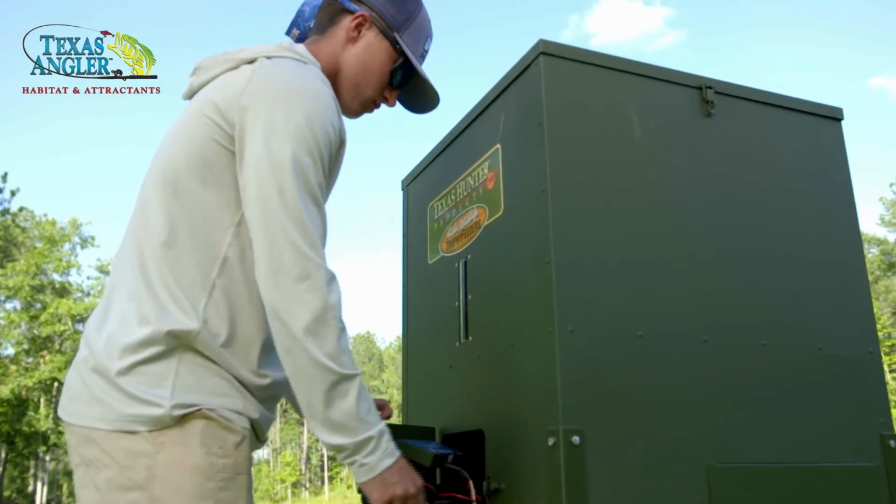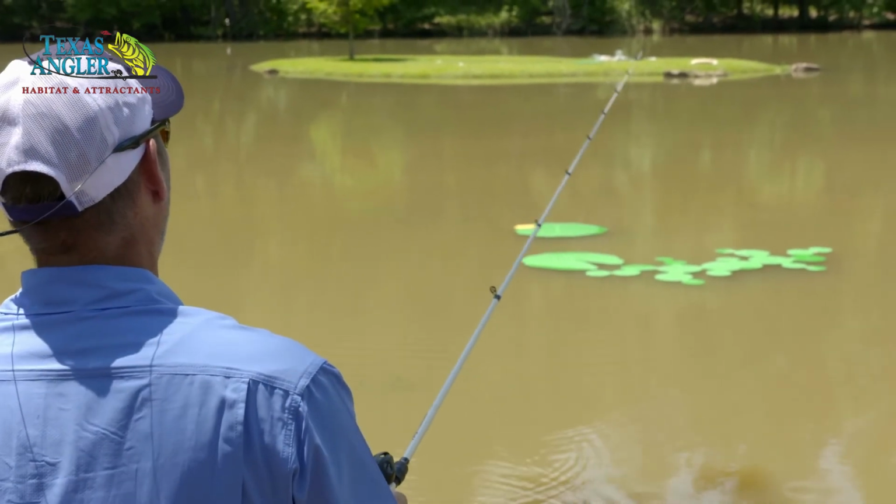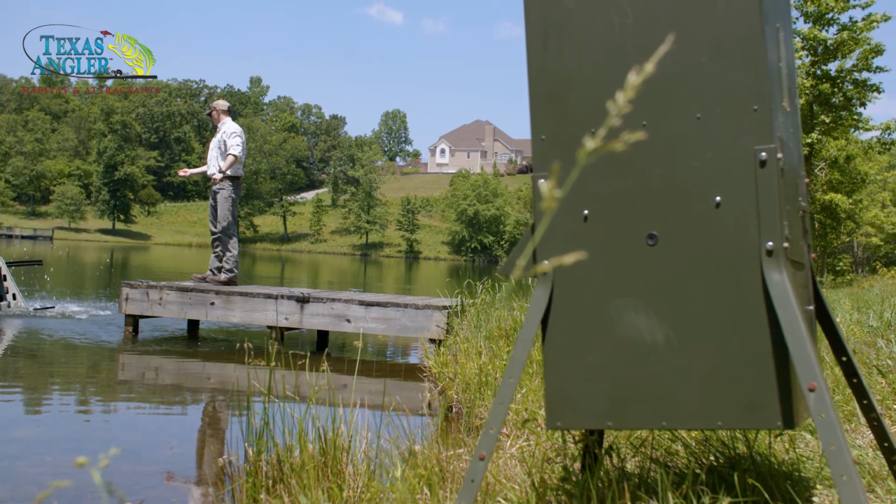The other thing you want to think about on the placement of some habitat is when you've got a Texas Hunter feeder dispensing the food, obviously there's a lot of fish in that area, so protect those fish. Have some of the grass, have a pyramid outside that line where the fish feed is going, and that's a wonderful spot to place some of those habitats to get even more production in the lake.